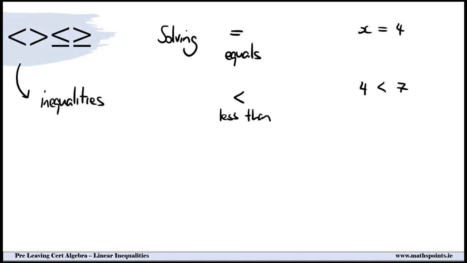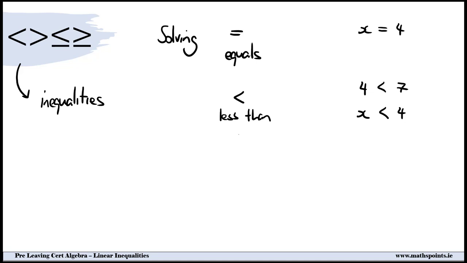If we're solving an inequalities question, we're not trying to get down to something like x equals 4. We're trying to get down to something like x is less than 4, which means that x takes a whole range of values. X isn't just one particular number. X could be any number that's less than 4. And so the number 3 is less than 4, that's a solution. The number 2 is less than 4, that's a solution. Depending on the number types we used, minus 10 is less than 4, and that would be a solution. So in inequalities, there's not just one solution, there's a range of solutions.